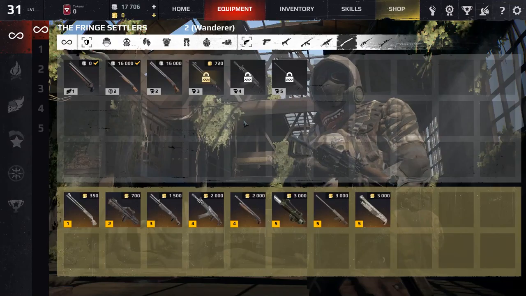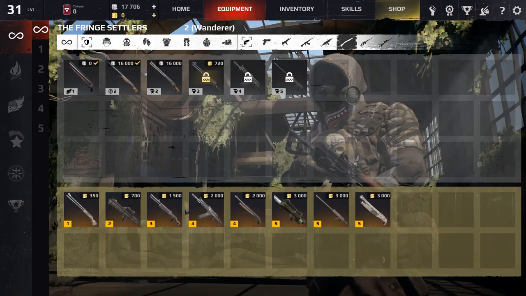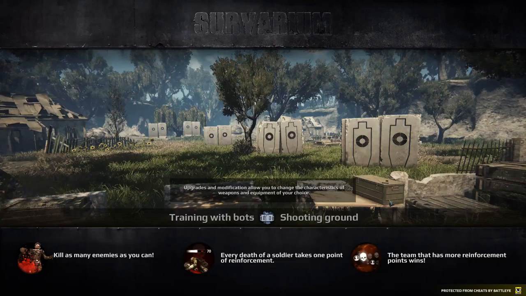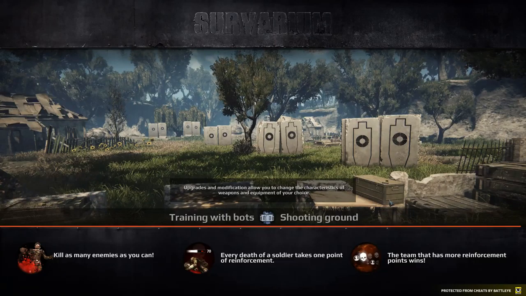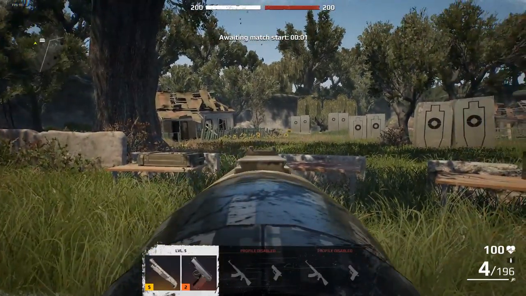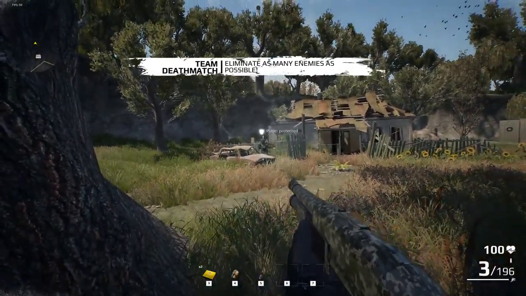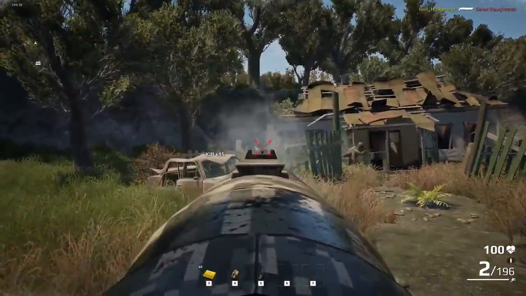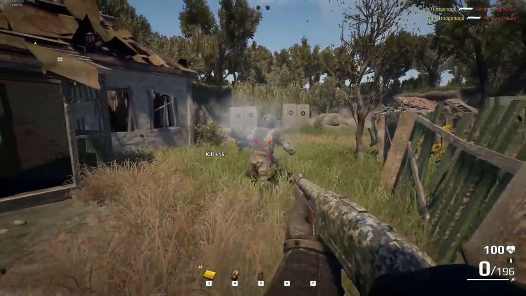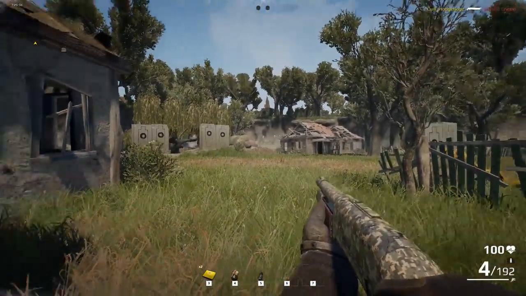Here's the Spaz 12, like the unfolded stock version. There's this catbird thing over here. I really want to see what it is. I got myself a little attachment for this over here, but... Okay. A little sawed off, huh? What's a little delay on? Oh, I get it.